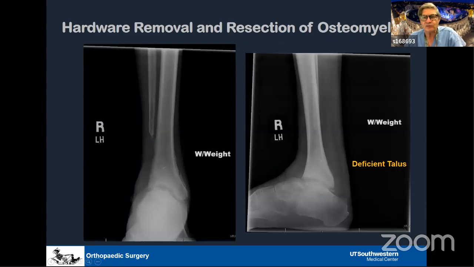And so this is what his x-ray looked like. I clearly did not see a talus, but overall it was lined up fairly well in the frontal plane and also in the sagittal plane. So with him, my goal, in a guy that had a previous infection like that, was to really keep him stable. And I thought this was braceable if I could get the wound to heal.